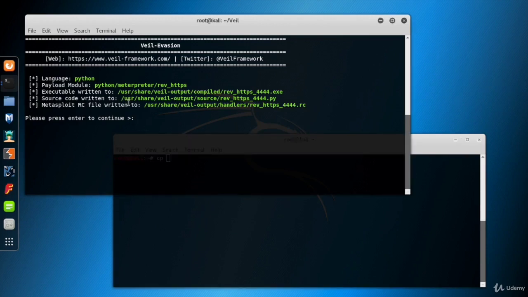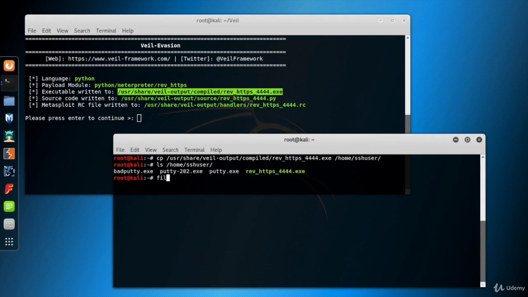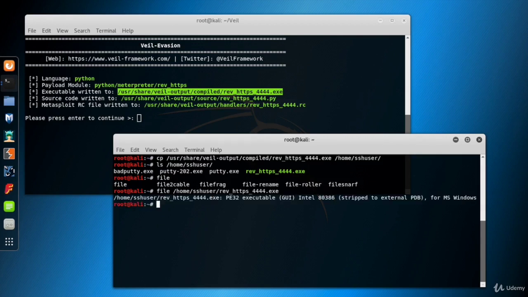First, I copy the malware to the home folder of the SSH user. You can examine the generated file using the Linux file command. Yes, it's a Windows executable.